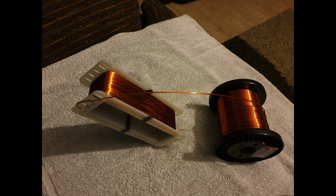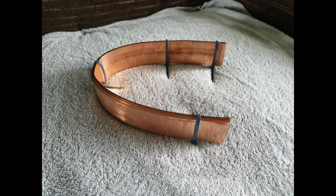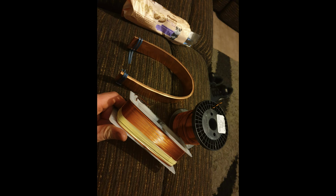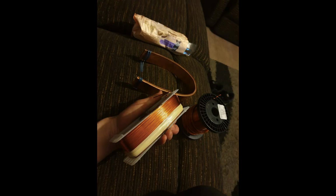So this is the secondary winding in this next picture, all set together with cable ties. Roughly 400mm long each strip, with two holes bored in the end of them. So this is me wrapping the primary winding up to protect it, and to protect the secondary winding. That will sit around it nice and tight.